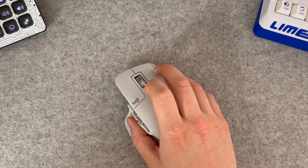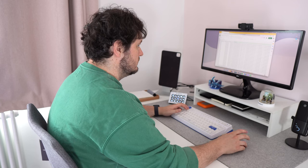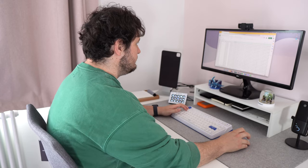Where this mouse really comes into its own though is for scrolling, and there are two scrolling features that I absolutely love. First up is what I would call an infinity scroll along the vertical axis — spin the wheel one time and it will keep scrolling until you stop. If you need a little bit more control, you can always switch out of this mode, but I stay in there all the time. I'm often working on lengthy Excel sheets or big PDFs that I have to cycle through, and this mouse is really making life a lot easier for me.